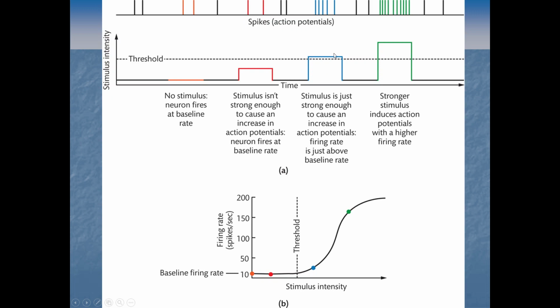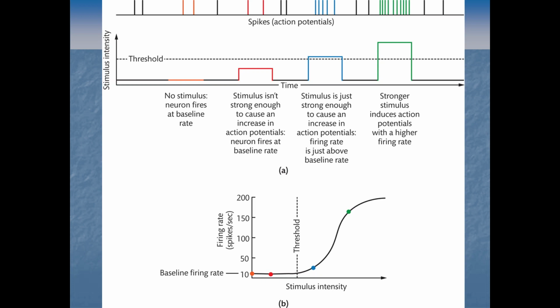It takes enough to get over that threshold, and what we really mean when we say we got enough stimulation to make the neuron fire is make it fire more action potentials than its baseline rate, higher than baseline rate. That's what it means to get stimulated enough for that neuron to react, to say we've really detected something. And then again, if we get a much stronger stimulus, like in green here, way over the threshold, a strong input, then the firing rate may go way up. It'll keep firing quickly, all in a row, pew, pew, pew, pew, pew, pew, pew, pew, really fast.